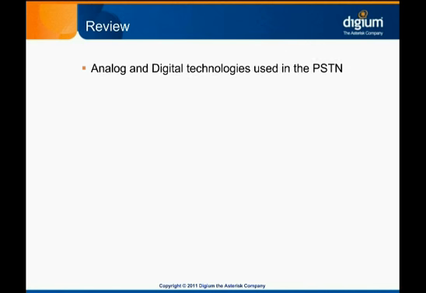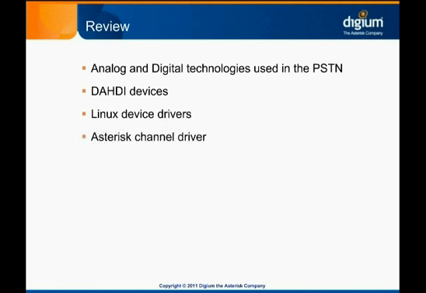This concludes the chapter on analog and digital connectivity. You should now be familiar with the analog and digital technologies used in the public switched telephone network, as well as the DAHDI devices that implement them. You should also have a basic understanding of how to configure the Linux device drivers and the asterisk channel driver for these DAHDI devices. In the next chapter, we'll return to the dial plan to continue growing our knowledge of how to write effective and powerful extensions.